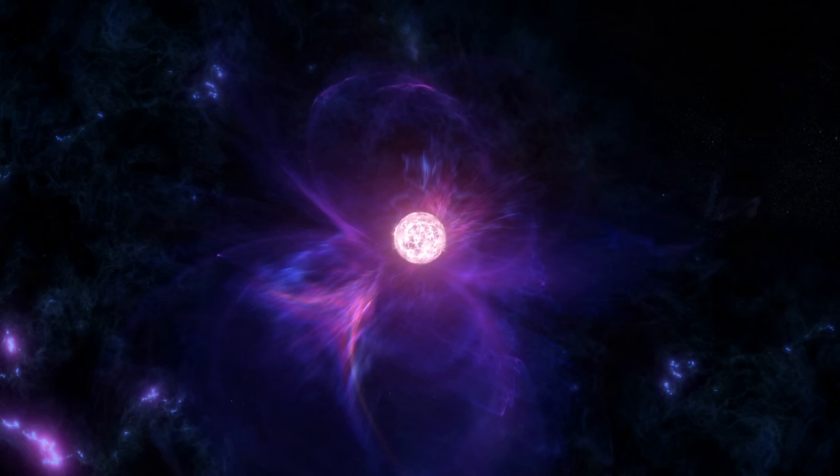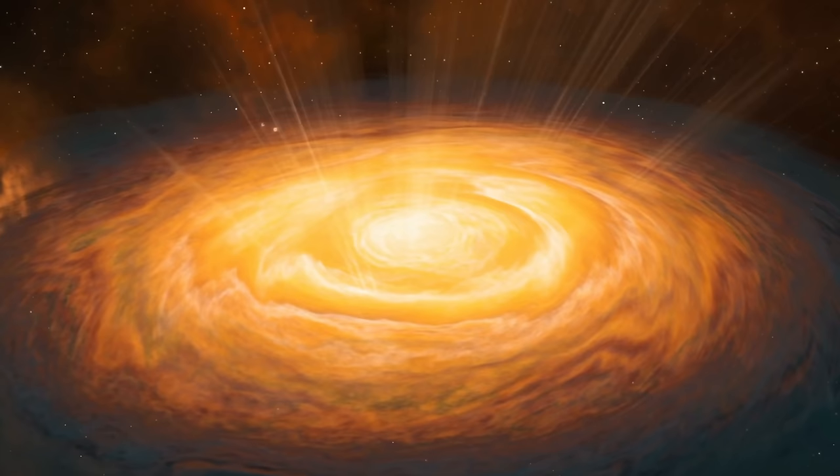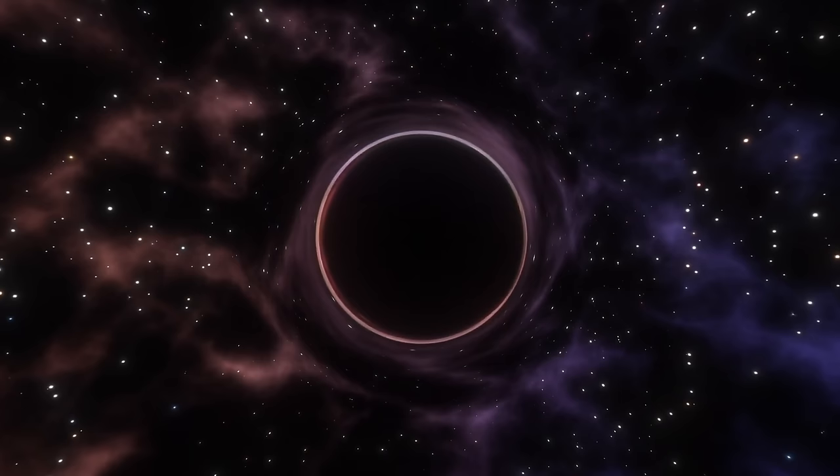The companion is way too massive to be a white dwarf, yet clearly a separate object — a massive compact object with a total mass of possibly 2.6 to 2.8 solar masses, but not a star. It's too dim; it's invisible in most frequencies. And that leaves us with maybe two options: another neutron star or a black hole. But both options in this case are difficult to explain because of the mass.